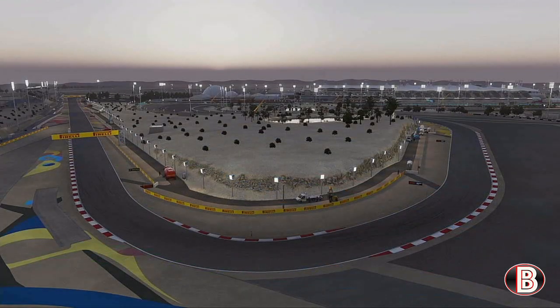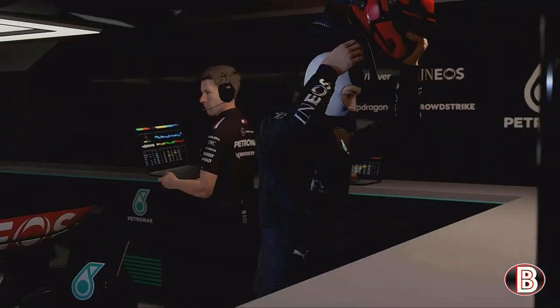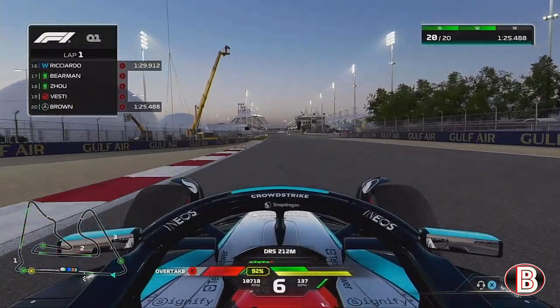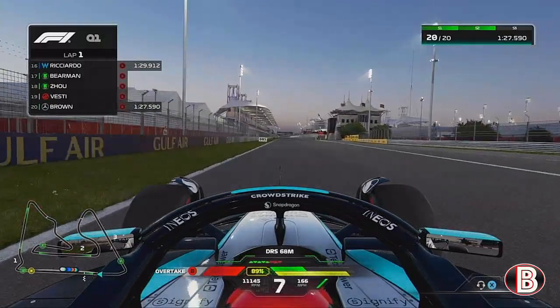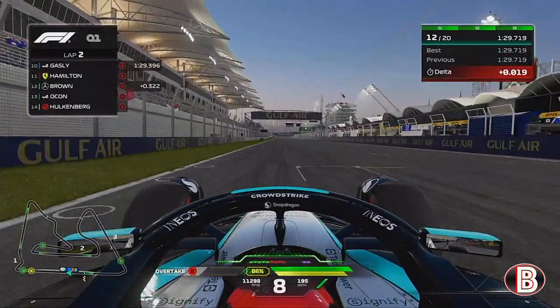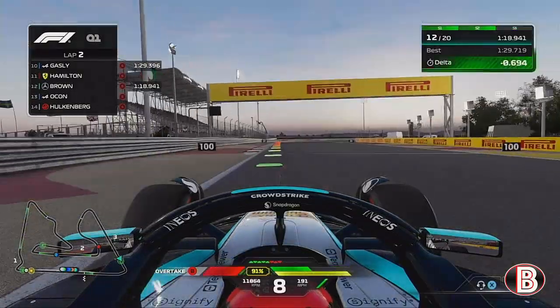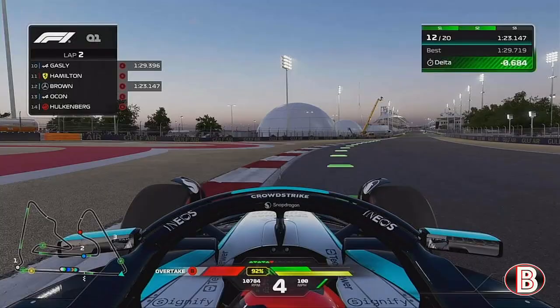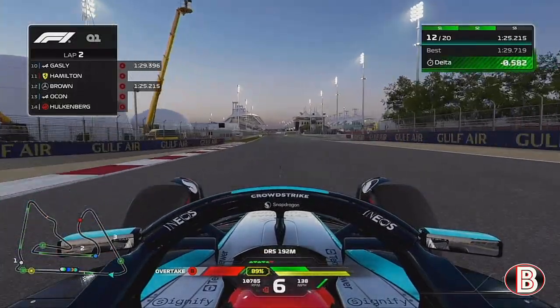We've joined Mercedes after leaving Aston Martin. We come into our first qualifying session in Mercedes colours. Nearly dropped it at the final corner. We come up to a line and our first run will take us P12. On our second run we've found just 7 tenths. We've nearly dropped it at the final corner.